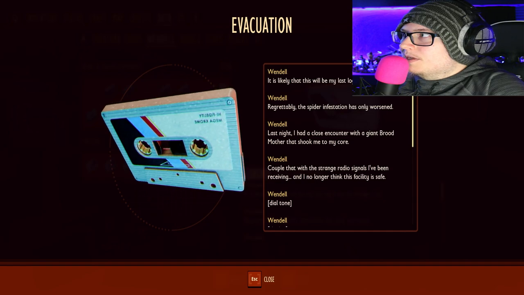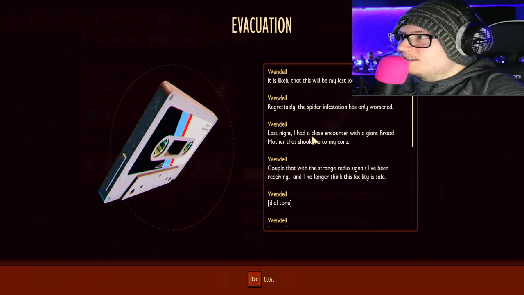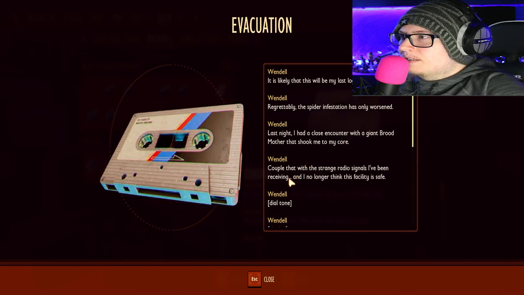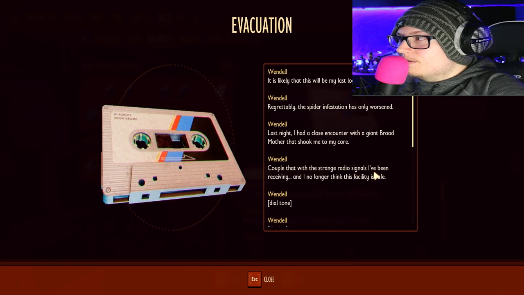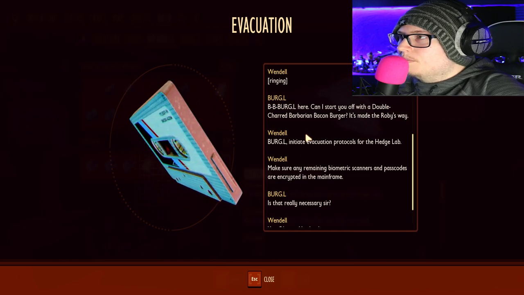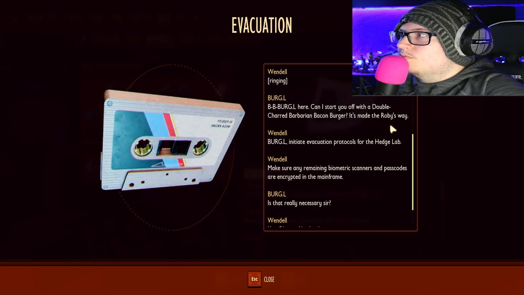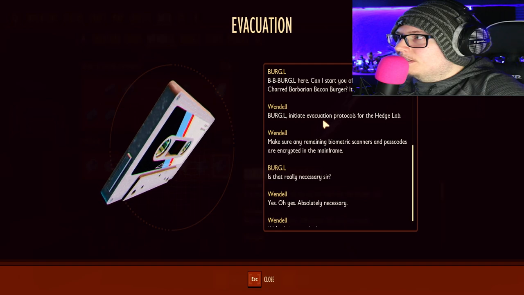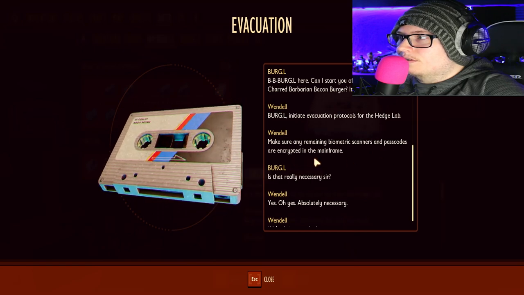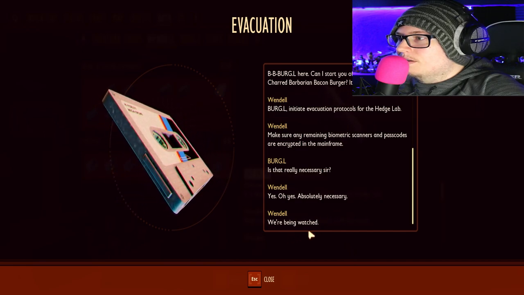It is likely that this will be my last log from the Hedge lab. Regrettably, the spider infestation was only worsened. Last night, I had a close encounter with a giant brood mother that shook me to my core. Couple that with the strange radio signals I've been receiving, and I no longer think this facility is safe. Dial tone. Ringing. Burgle here. Can I start you off with a double charred barbarian bacon burger? It's made the Roby's way. Burgle, initiate evacuation protocols for the Hedge lab. Make sure any remaining biometric scanners and passcodes are encrypted in the mainframe. Is that really necessary, sir? Yes. Oh, yes. Absolutely necessary. We're being watched.